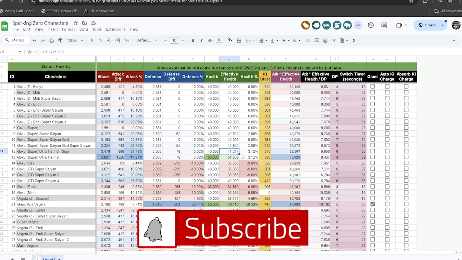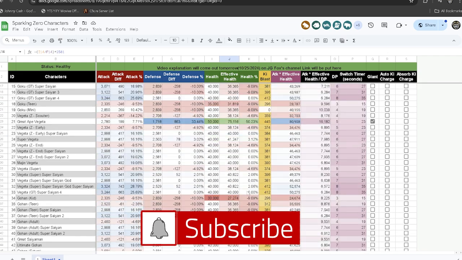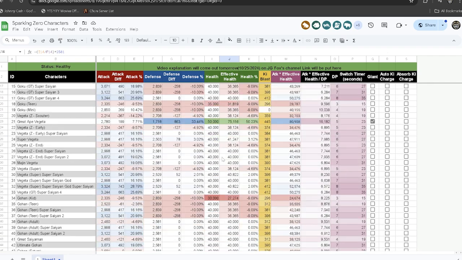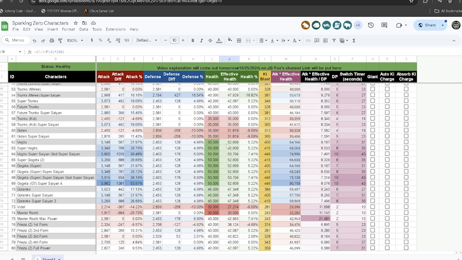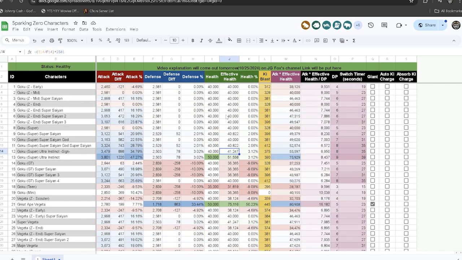So because of the difference here, and this goes all the way down. Like I said, for health, green is good and red is bad. For defense and offense, blue is good and red is bad. Red is just typically bad. I mean, we just kept that the same. So if it's red, it's not good.